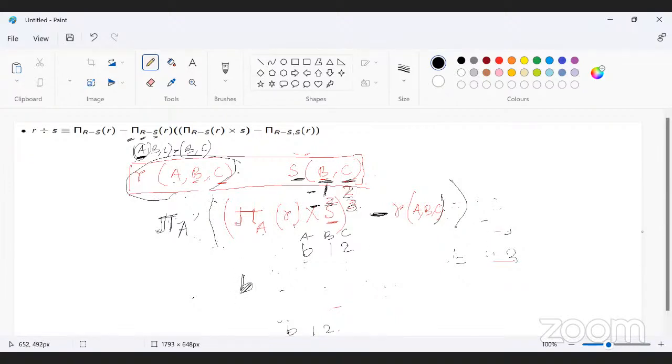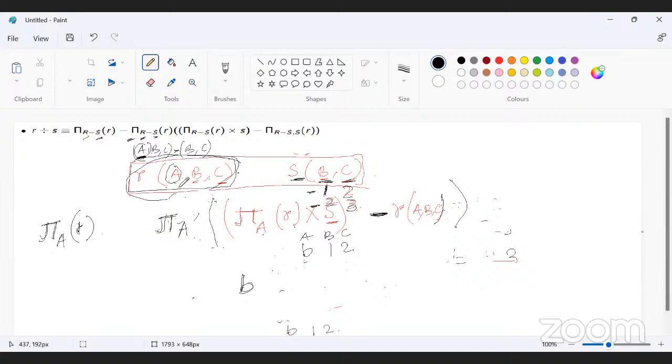Only B. So this is a disqualified value. Okay. You need the qualified value. So how do you get the qualified value? From R, you select this attribute and subtract from it. R minus S is also an attribute you have to select. So this A is from R, right?